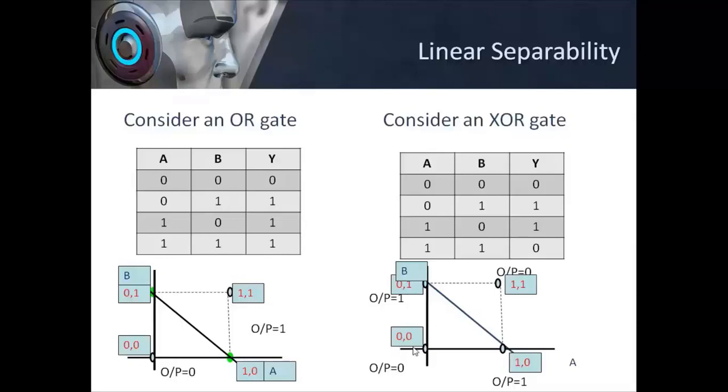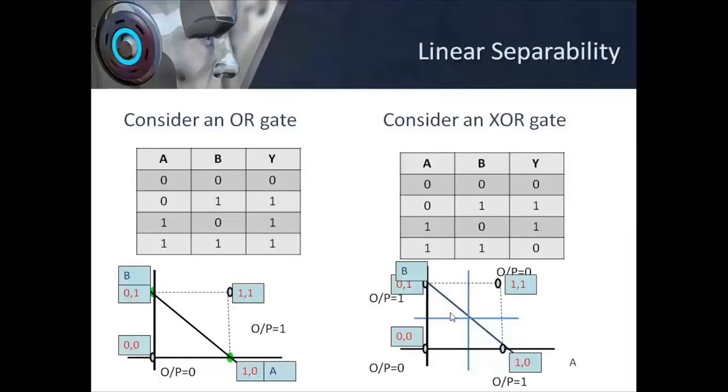Again, in this region also I have the points having output 0. So I'm not able to draw two classifications of the output. Let's say I draw a line in between. Again, on both sides of the line, I have points with output 1, output 0, output 0, output 1. So not possible. Let me draw a horizontal line. Again, on both sides, they will have points with output 1 and 0.